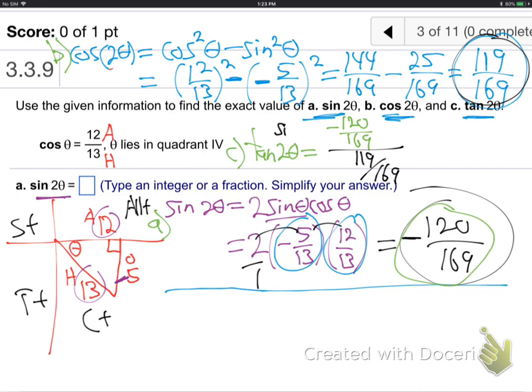See how that's sine 2 theta over cosine 2 theta? Everybody tracking with me? Don't do a bunch of new work, just do that. And then how do I simplify those fractions over fractions? You can flip, or when they already have the same denominator like that, just cancel it away. Minus 120 over 119, done. Ani, question? Comment? I got it. Good.